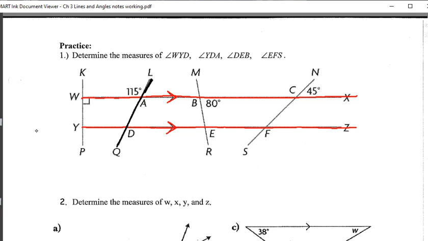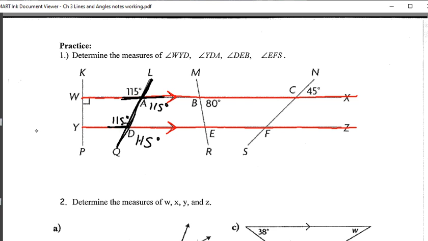For this first transversal, 115 is opposite A, so A is 115 degrees. 115, top left, corresponds to top left. That's 115. Well, these two are now opposite, so that's 115 degrees. Even if a question doesn't ask for a certain angle, but you can figure it out, do the work. Put it in there. What else do we know? We have a straight line there. And what do we know about straight lines?